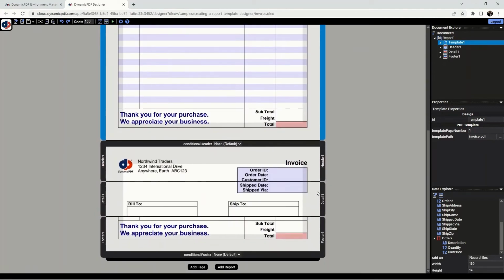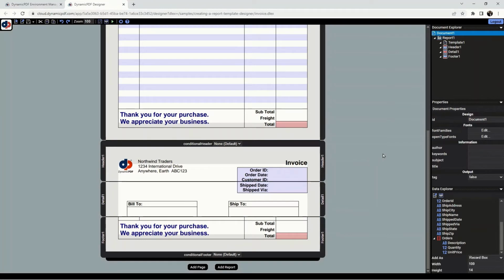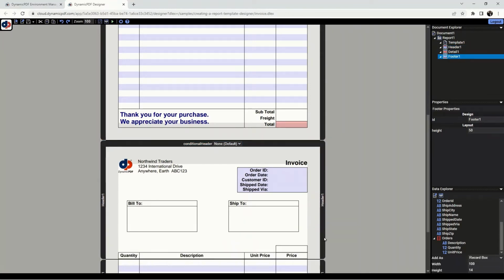Now scroll down and there we go. Notice that it added the template to the report section. It's not formatted very well, but we'll fix that in just a minute. Set the report's left and right margin to 36 in the Layout Explorer. Let's format the template so that the header, details, and footer sections all align properly with the template's layout. Resize the header so its height is 275. Resize the footer so its height is 38.